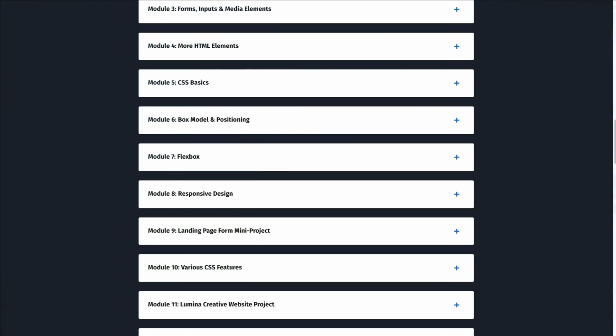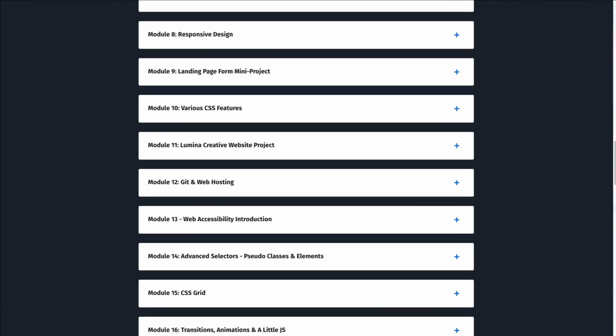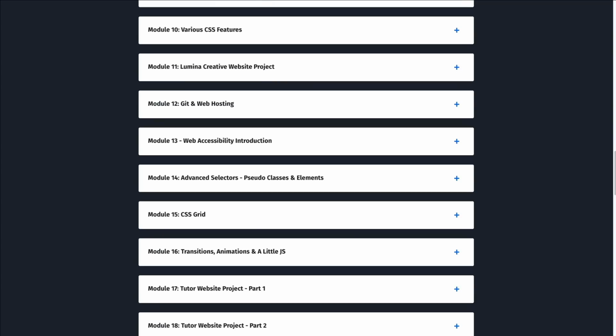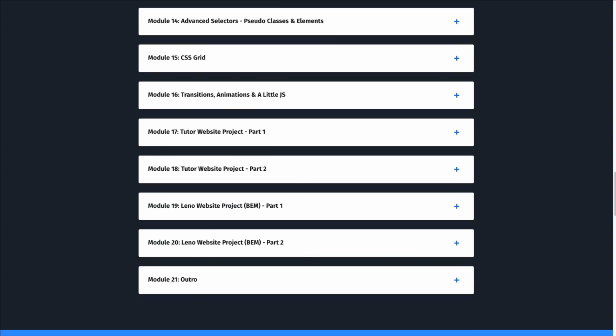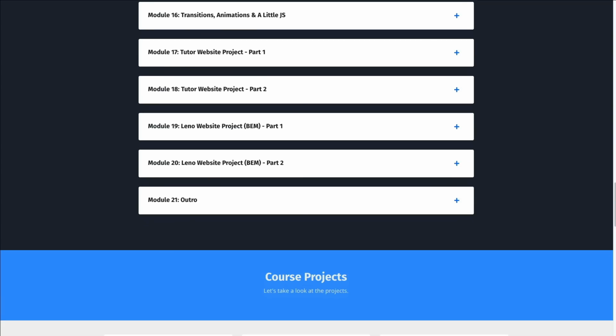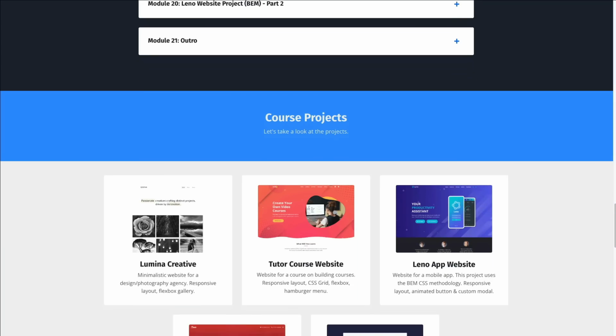So as far as the old course, obviously it's evergreen. HTML and CSS hasn't changed that much, but I think that there's a lot of stuff in terms of like coding practices and naming conventions, things like that, that needed to be updated. I also wanted to add more content, but most of all, I wanted to change the projects and make them more modern. So I am going to give you a quick look at the main three projects of the course.